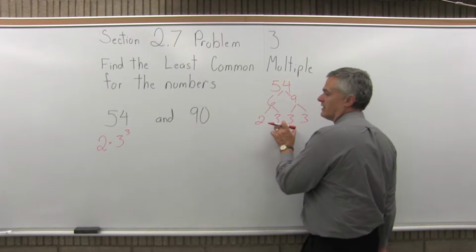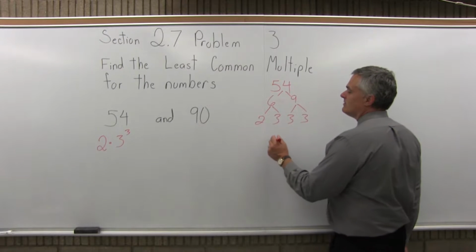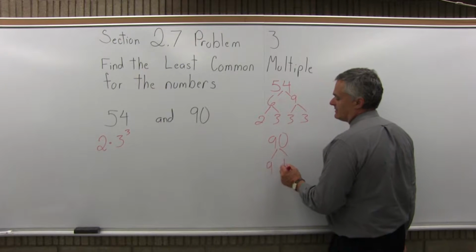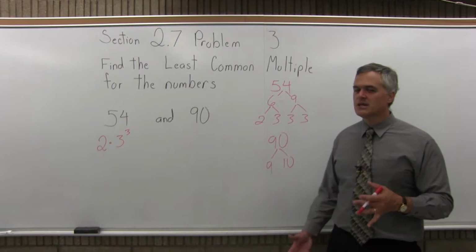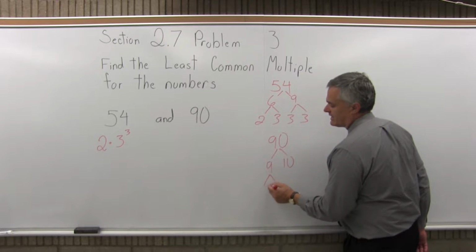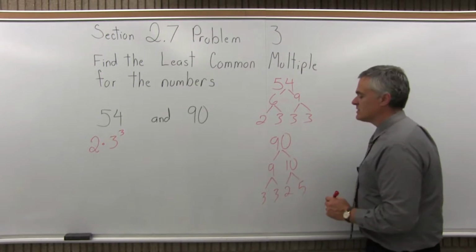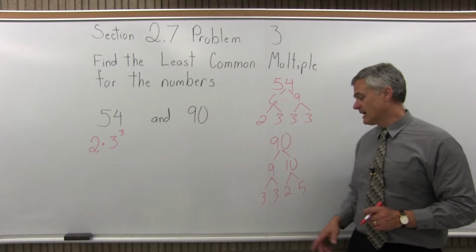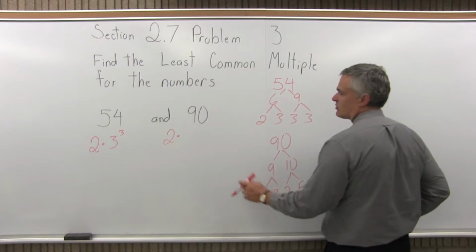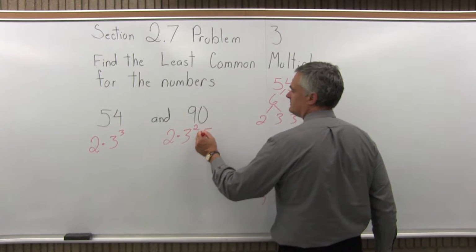Where I have a prime that's repeated, like the 3 in this case, I want to use the exponential notation. Then for the 90, let's find the prime factorization of that. So I see 9 times 10. That's a 90. And again, you can start it many other ways, but however you start it, it'll end with the same primes. So the 9 can split into 3 times 3, and the 10 can split into 2 times 5. So now all those are prime. Those are the primes that multiply to make a 90. And I'll write that under the 90. I'll put the primes in order. Let's start with the 2, then the 3 next, and there's 2 of them, so I'll make it 2nd power, and then I have a 5.